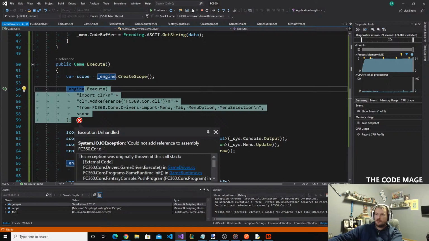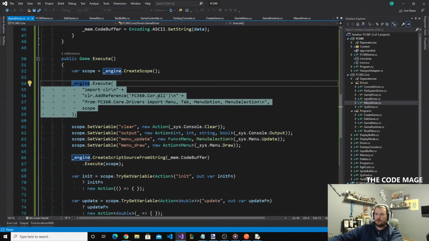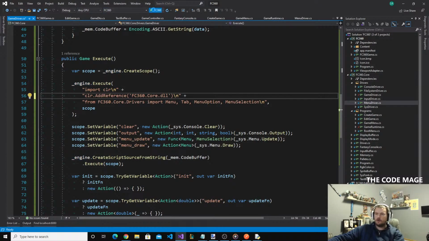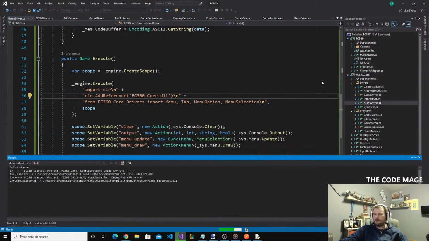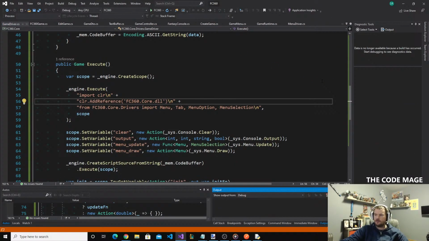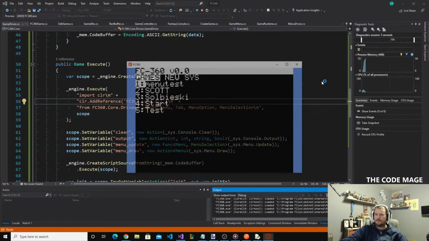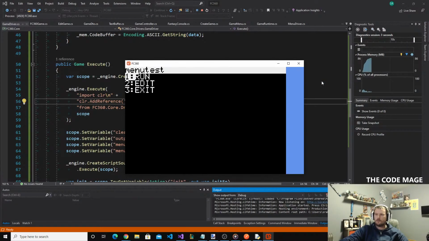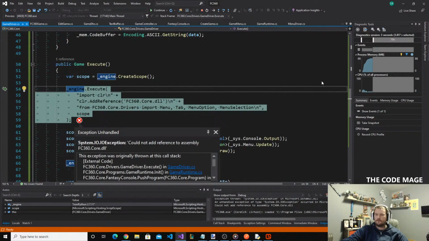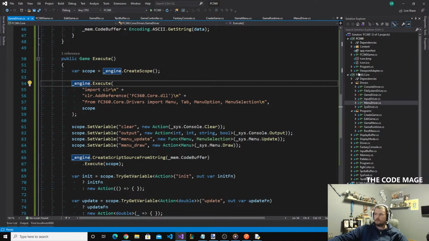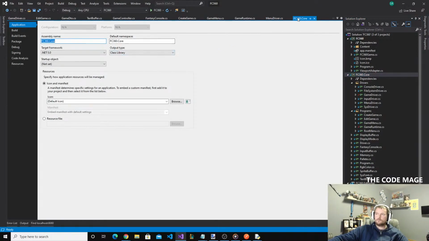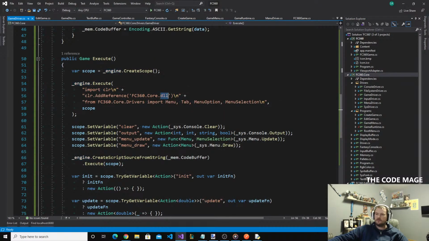Oh, I suppose it would help if I called that core.dll and not core. Well, anyways, what I want should be there anyways. Let's try leaving DLL off.